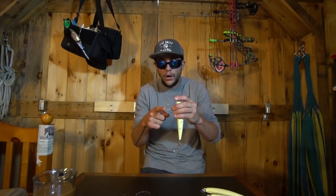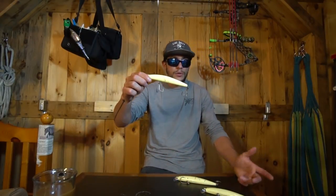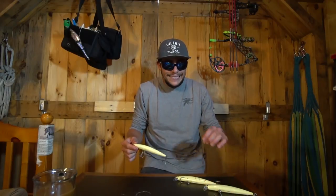These are the 4/0 hooks, and they're the single hooks. I just think it's phenomenal. Now, if you like the trebles, they're going to come with the trebles. You swap them out for the VMC trebles. I really think you can't go wrong with these as well. You're going to catch fish on both of them. The last thing I'll talk about before we jump into how to fish them and the techniques is color.